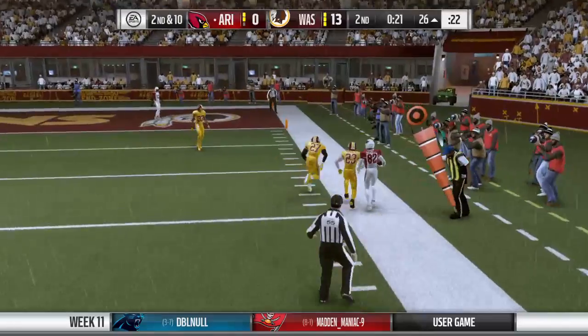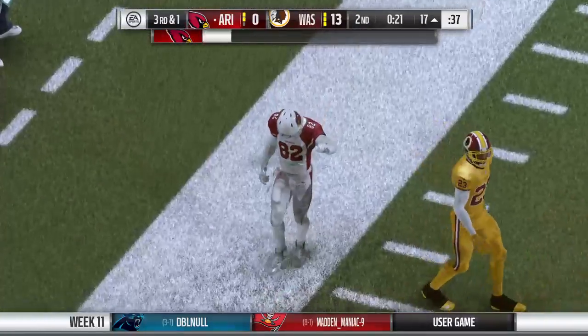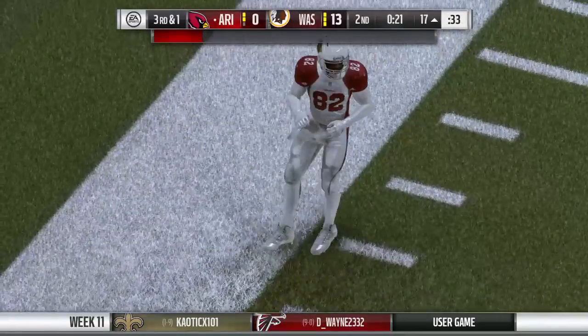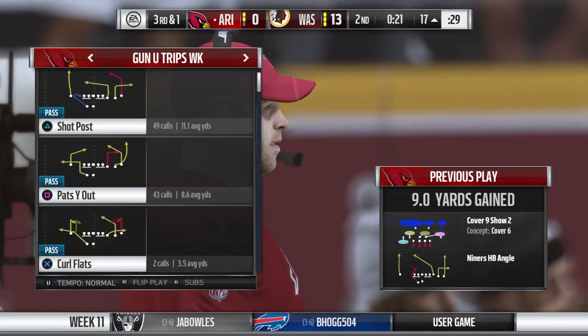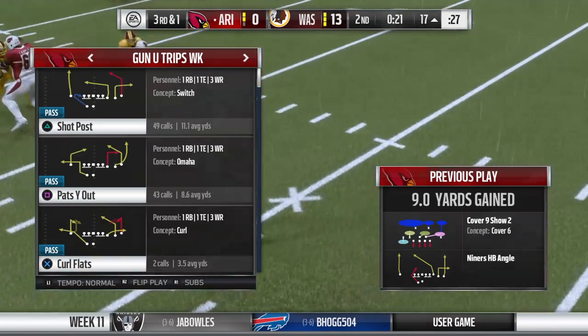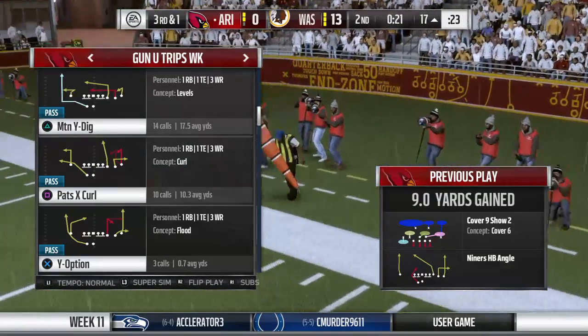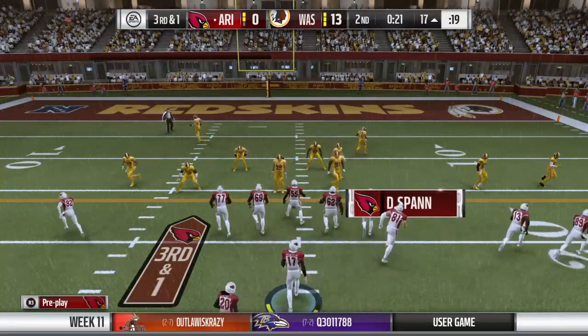Second and 10 now. Osweiler. And this time he's got the hook up. It's complete. And they'll get 9 there as that sets him up better for third down. Never make the mistake that the slot receivers, especially the little guys like we're watching here, are just quicker than fast. A lot of them combine quickness and speed, and they catch a lot of footballs, as we just saw there. They get the completed pass, but still have more to go here on third down.